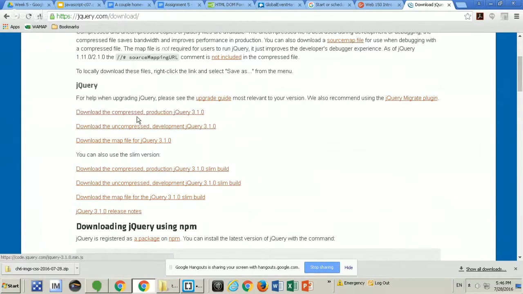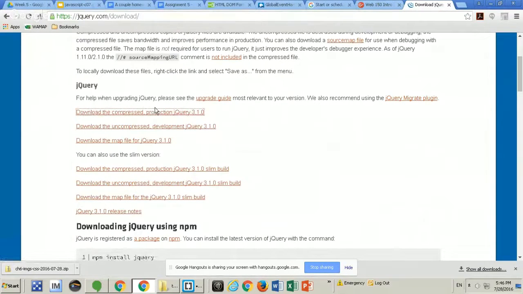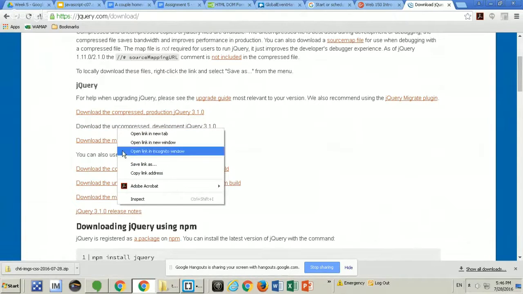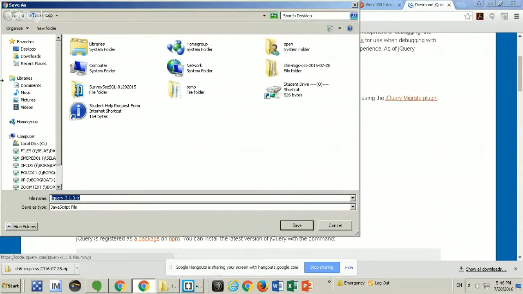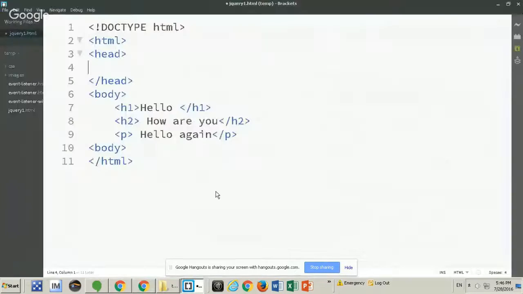The difference is that the compressed version is what is called minified, and all the white space has been removed. Right now, I actually wanted us to look at it, so let's download the uncompressed version, and then save link as, oh, it's not a zip file, okay? And then put it on the desktop. This way we can just look at it.